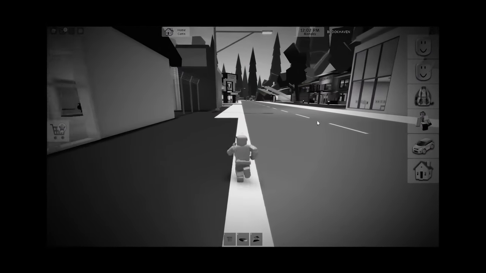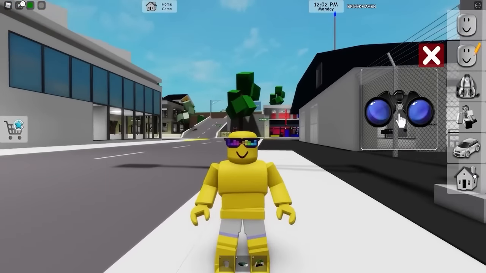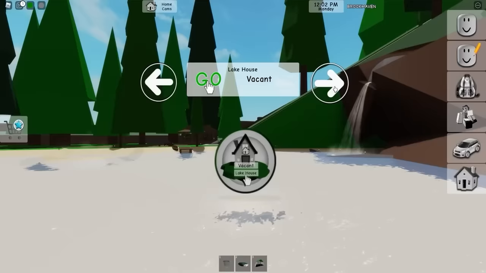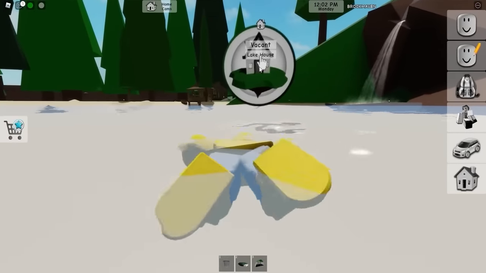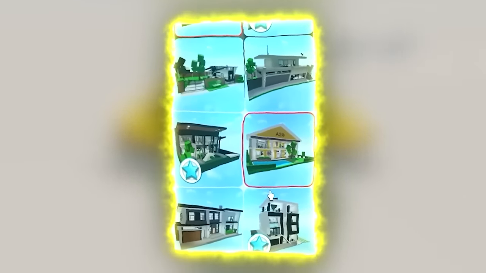Dude, this is the worst one. Wait a second, guys. I just realized something. I can just spawn a house, except I'll start on the street. I gotta find the Lake Madison house plot. Please. There it is. Lake house, go. Oh, salvation. And I need to choose a really good home if I'm gonna win this. Which home has the least amount of black and a cool secret hiding place?